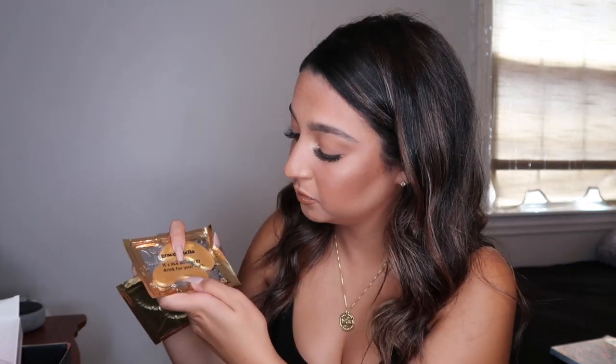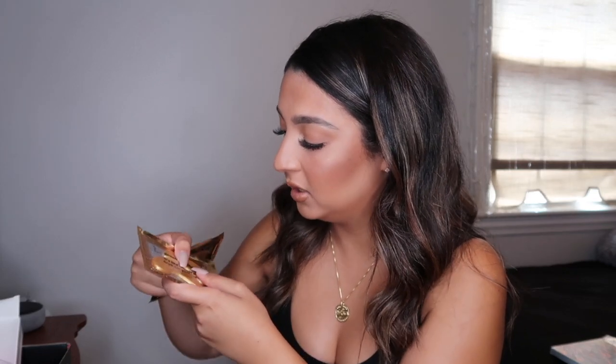I don't know if you can see, it's liquidy in here. So that's the hydrating stuff, all that in there. And you just put this underneath both eyes, and you let it sit there for 15 to 20 minutes. And then when you're done with that, you discard it. You don't keep it or reuse it because that's gross. That's why they give you 12 in here. And then you just massage and rub in the remaining liquid. You don't have to rinse it.